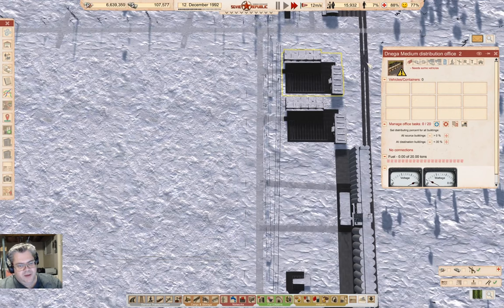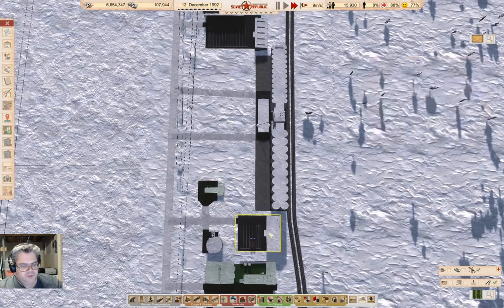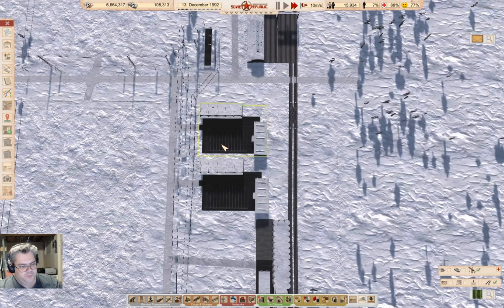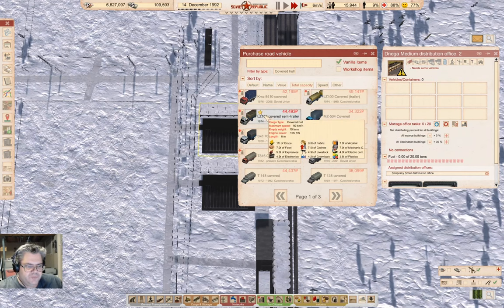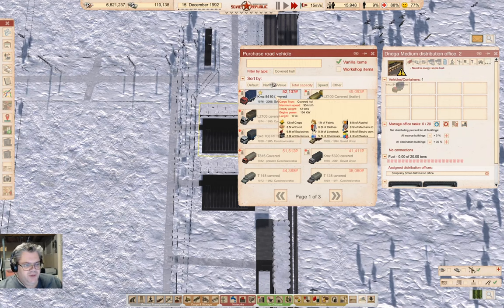And that is going to require these distribution offices here. But first, I'm going to actually fuel these guys up, because that's kind of necessary. And then these guys are going to get covered hull because they carry grain, right? And the 5410 is a decent option. It carries 13 tons. And I think realistically, now I don't have a workshop item there, so I think these will be sufficient here.